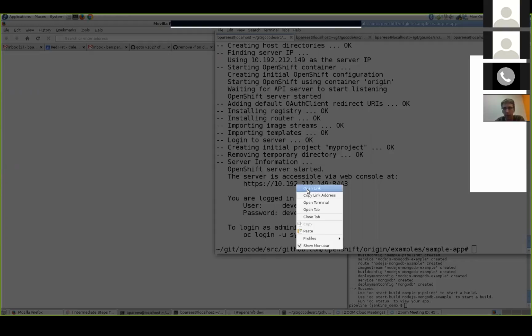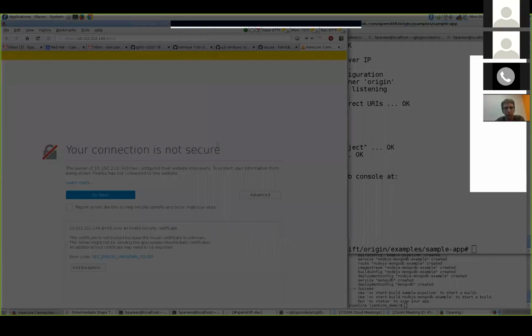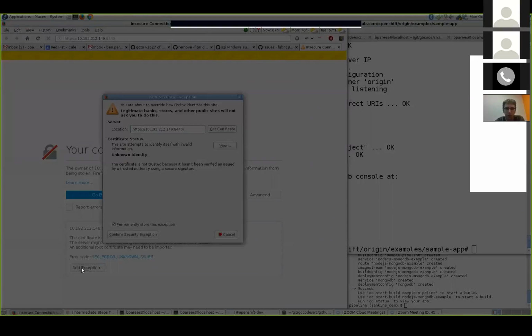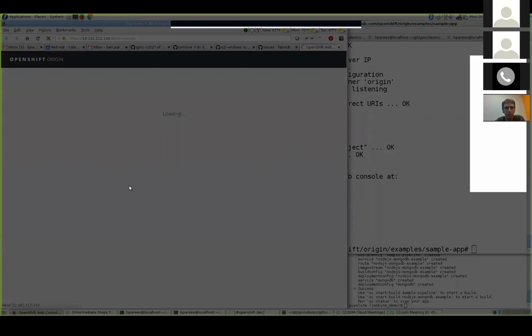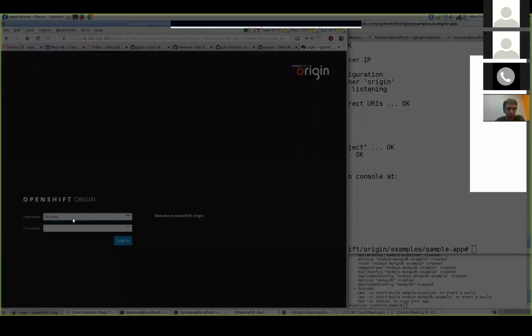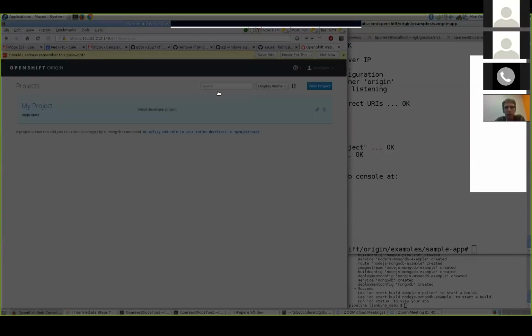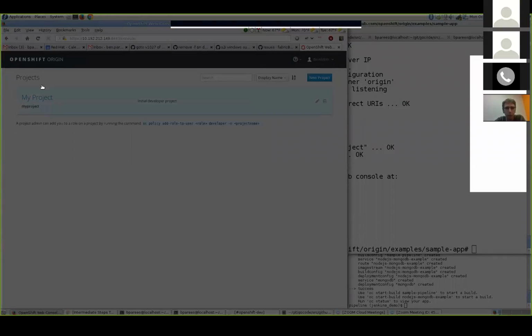So we've now got an OpenShift console available, so we're just going to log in. Self-signed certs, so I'm just going to go ahead and bypass the warning there. And this is a secured environment, so I'm being forced to log in. Again, the oc cluster up has pre-created this developer account for us, but you can add your own accounts. And it's also pre-created a project for me. So I'm just going to select that project.